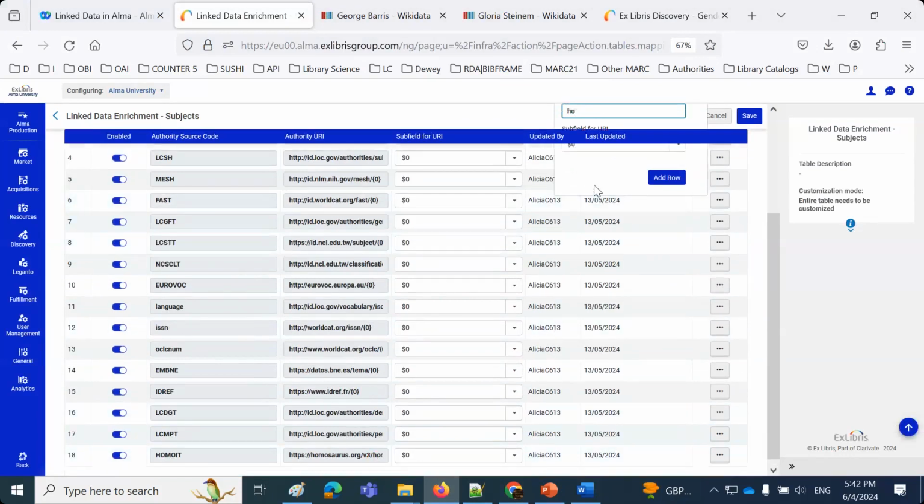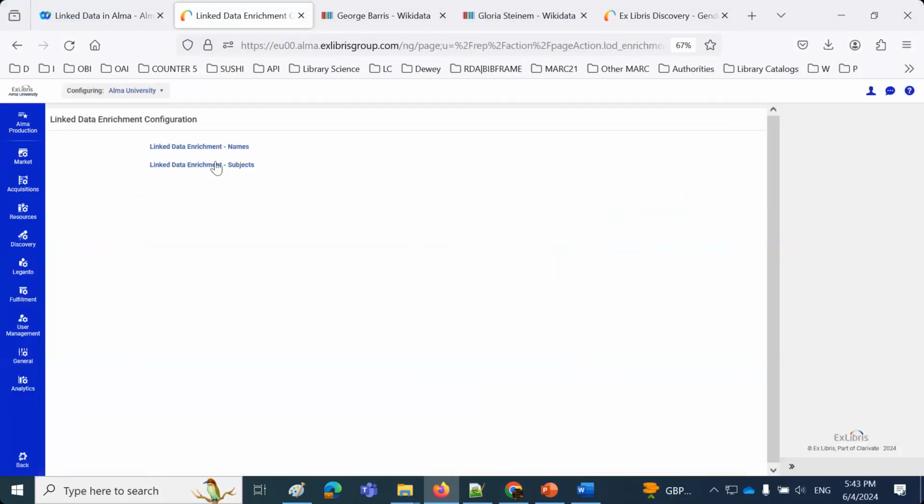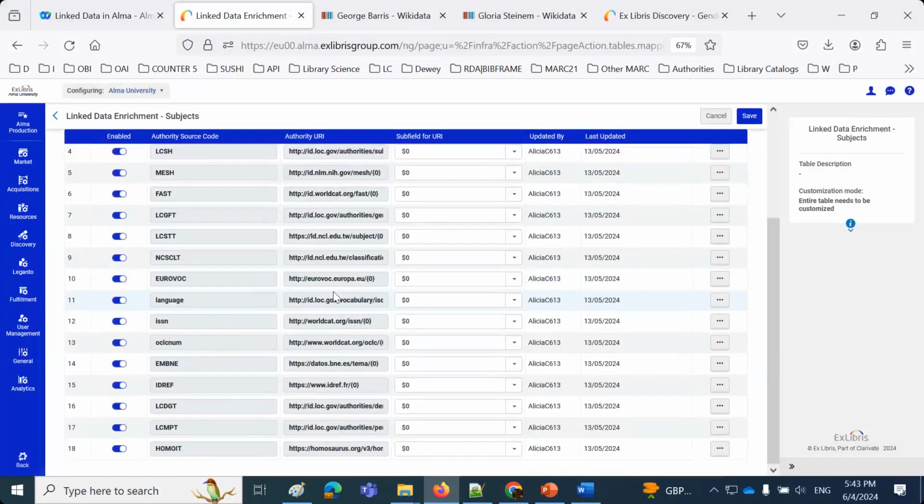Yep, that one there, and whatever subfield you want. So that I've already done. And therefore, I've got this last line here. In fact, we did this live on the spot. If any of you were present at the linked data session of the eLuna Knowledge Days, someone asked, can we add Homosaurus? And on the spot, we added this.